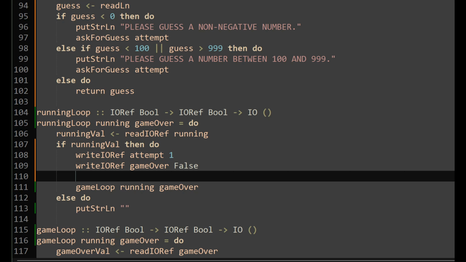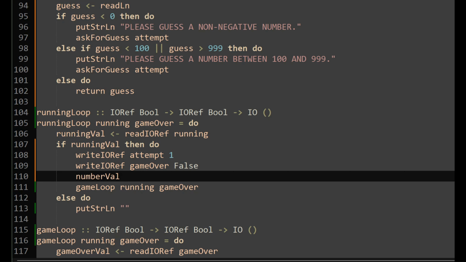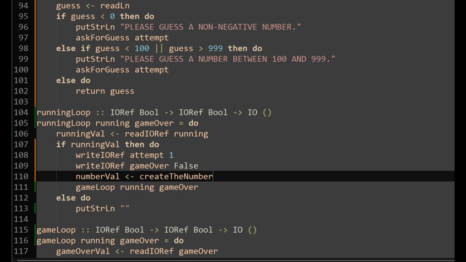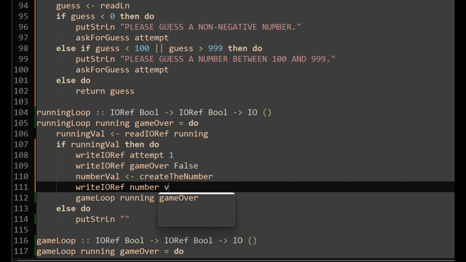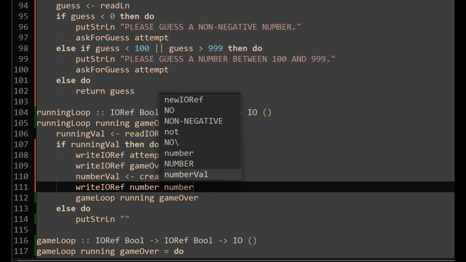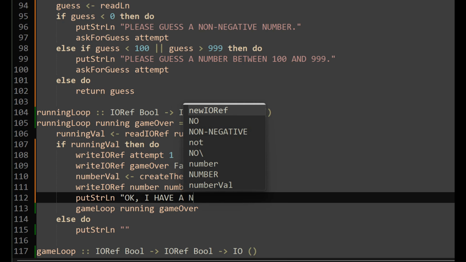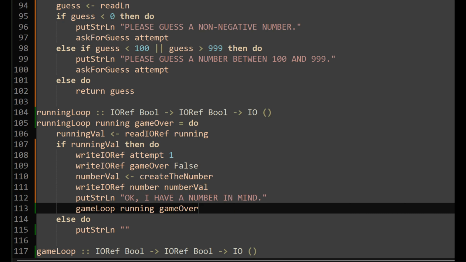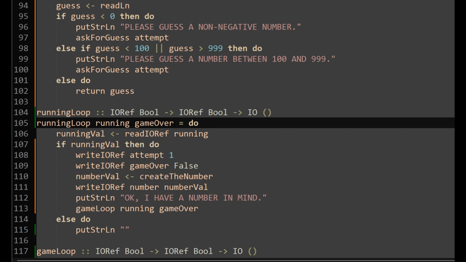All right. So now what are we doing? We need to get our number, create the number. There we go. And then we're going to write that number val into our number. And then we're going to put string line: okay, I have a number in mind. And now we've got to call our game loop. So now we need to pass some stuff into this that we didn't do.